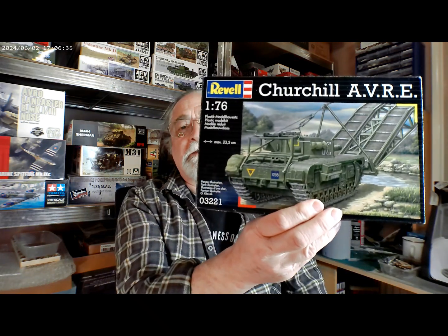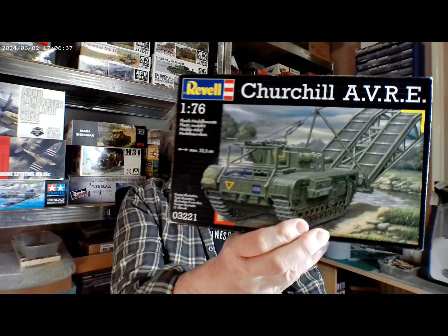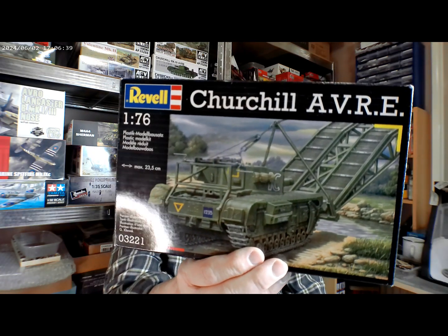The only problem that I found was that the actual tracks themselves in that kit were all screwed up and mangled, and I put them in some warm water to try and straighten them out, and that didn't work. And the decals were a bit off, so what I've done is I've purchased this one. This is the later Revell offering, or rather the Revell boxed one.